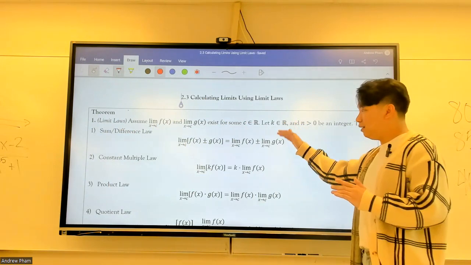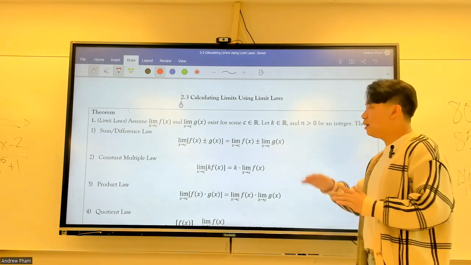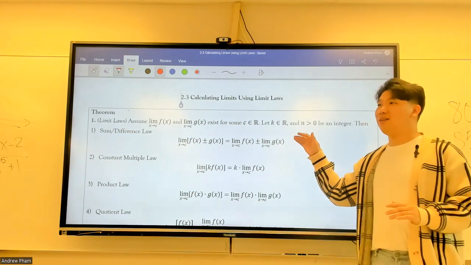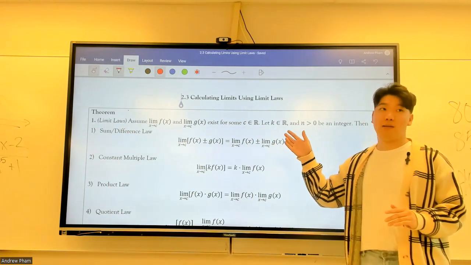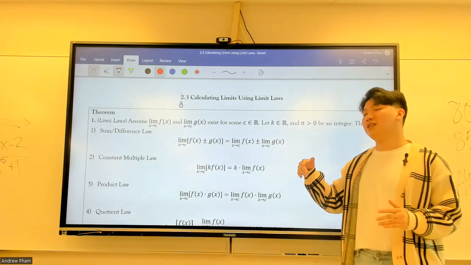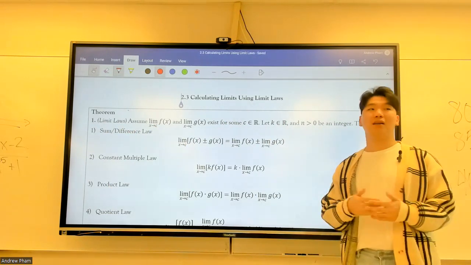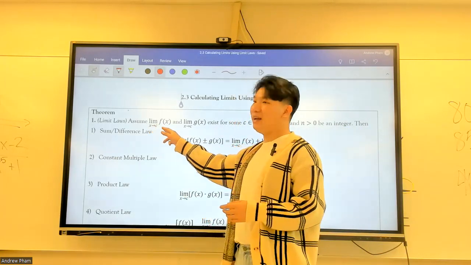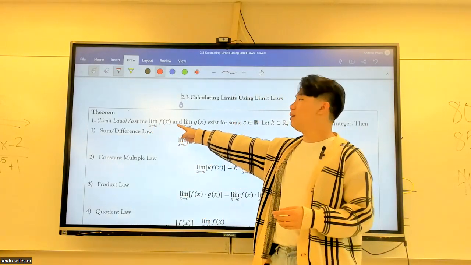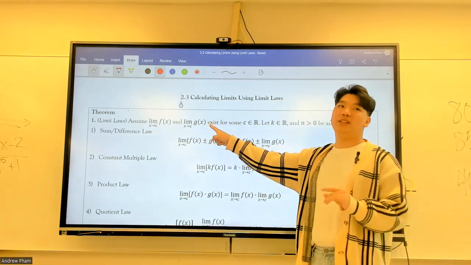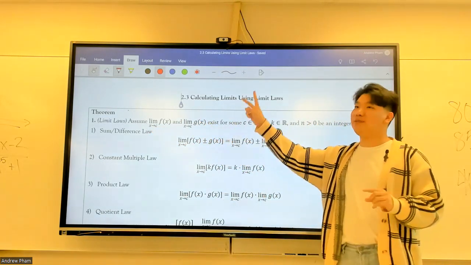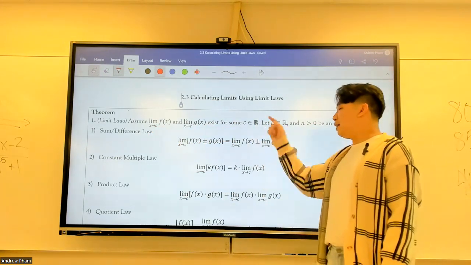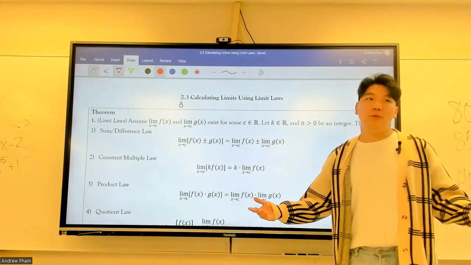There's going to be a long section about limit laws. The first thing I'm going to point out for this class is that I'm not expecting y'all to regurgitate these word for word, because they're going to turn out to be very intuitive. So let's say that I take the limit of f of x and the limit of g of x, so I have two different limits of two different functions. And let's say that they do exist, so I was able to find them.